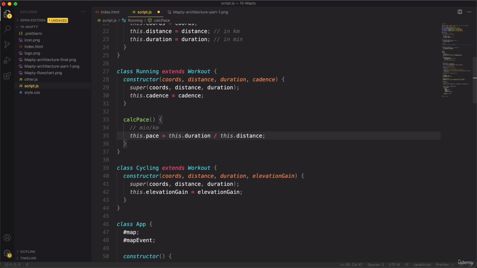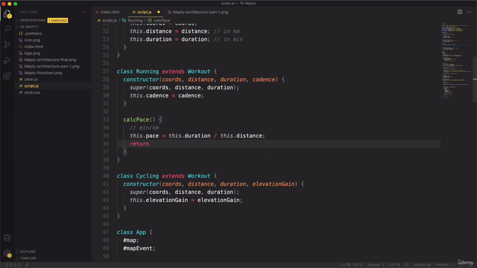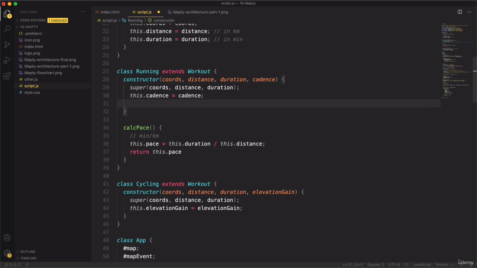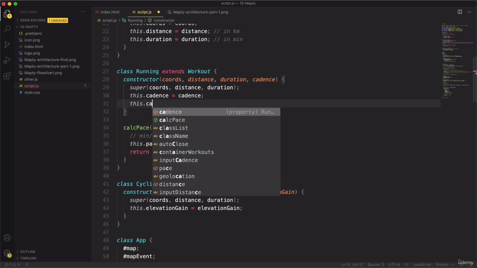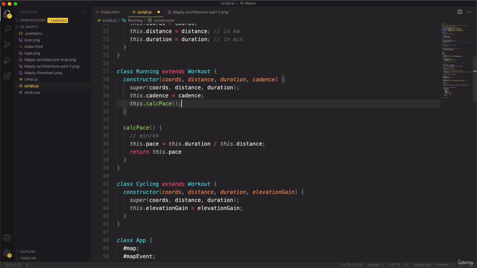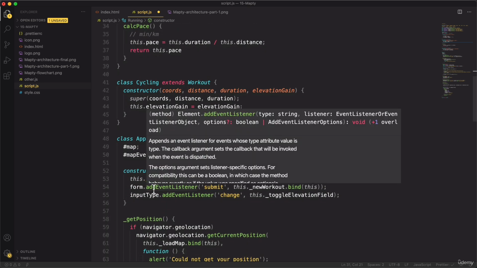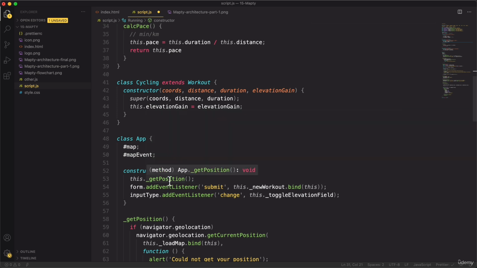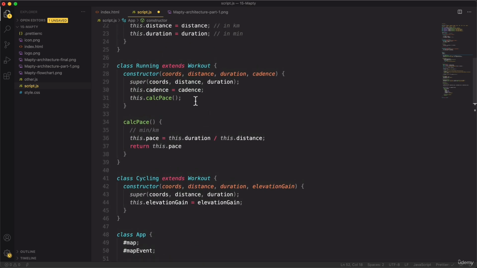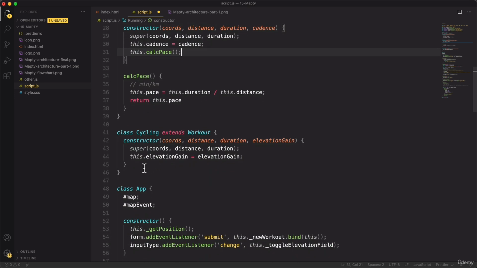Now it might also be a good idea to return this data in case someplace in our code we need it. But instead of relying on this return, we will simply call this method right here in the constructor. Remember how I said in the last section that it's perfectly fine to call any code in a constructor. And in fact, we did the same in our App class. There we also did a lot of different stuff in the constructor, and we didn't even set any properties, right? So we used the constructor to immediately calculate the pace.